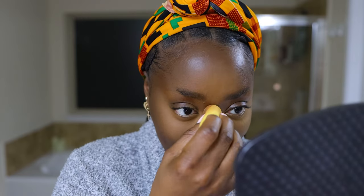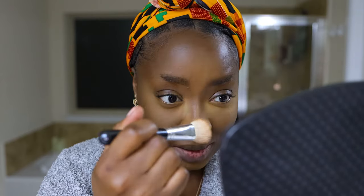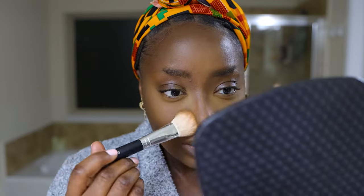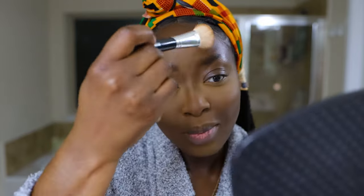By the way, this is a Fenty Beauty setting powder in the color Honey. I'm concerned about this sponge issue right now because you're going to apply a lot more product with the sponge when it's a powder than if I were to use a brush, but here we are, we're here already. It's hit or miss for me, honestly. That's why I normally don't do it, because it's so hit or miss for me. Some days I do it and I'm like, oh, that looks so great. And it's like, oh, Jesus. Like, this is okay. It looks okay. But it's borderline problematic, at least for me. You might think it looks fantastic. I don't know.